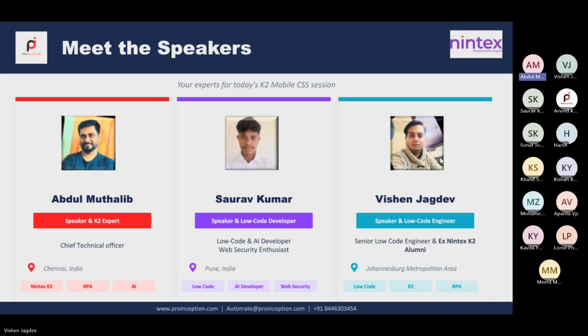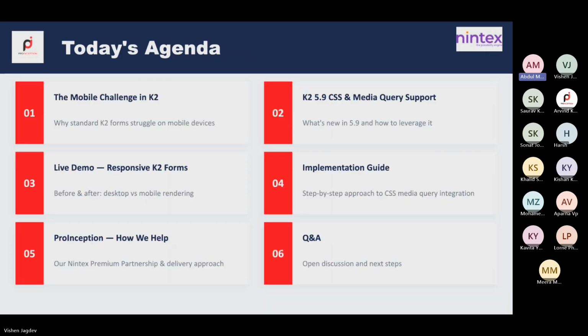All right. I hope everyone here, if they are a K2 developer, would have definitely developed K2 applications and K2 forms that are used on a desktop. But there are some scenarios where you have to open your form using a mobile or any other handheld device.